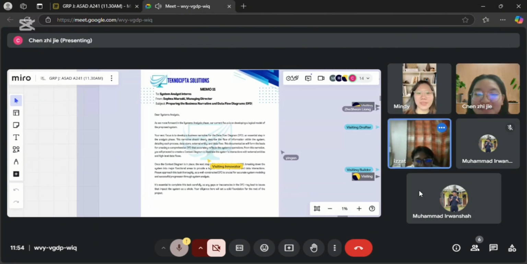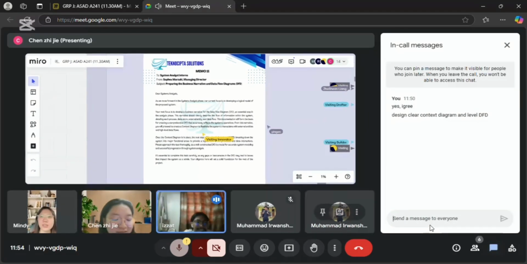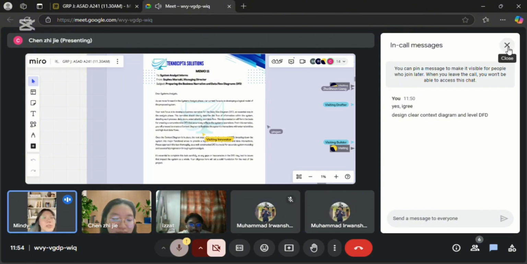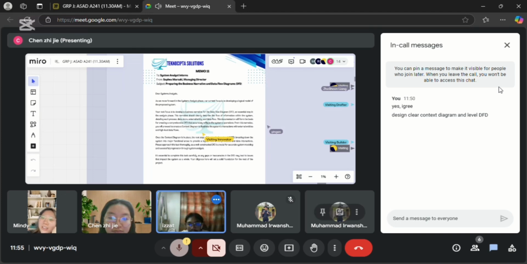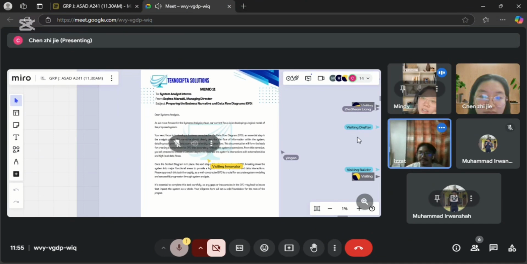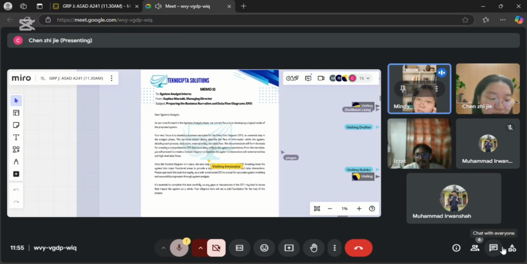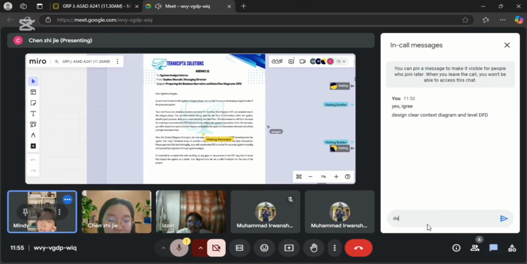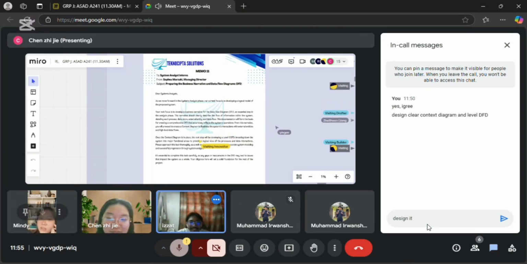And then the task: detail each process, the flow within the system, then create the context diagram and also find out the definition of DFD. Then for action, what I mentioned just now: find out the definition.